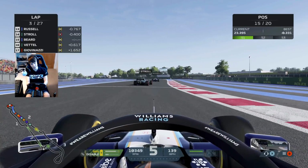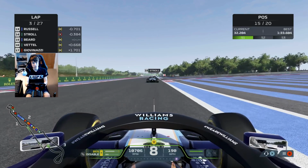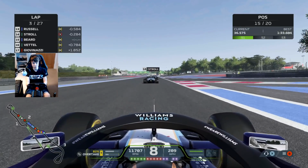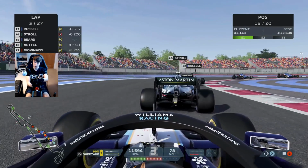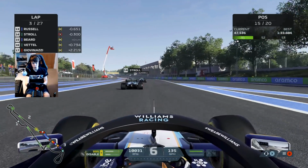It's been the same over the last couple of games, in all honesty. Just the way the pace works on the different sets of tyres. Look at this, everyone in a DRS train at the moment. They can't really do a lot. I'm not really sure we want to. So, of course, Stroll's probably going to be on a different strategy. But if we feel he's costing us time, we will have to look for a move and try and fight our way up towards the front of this group.